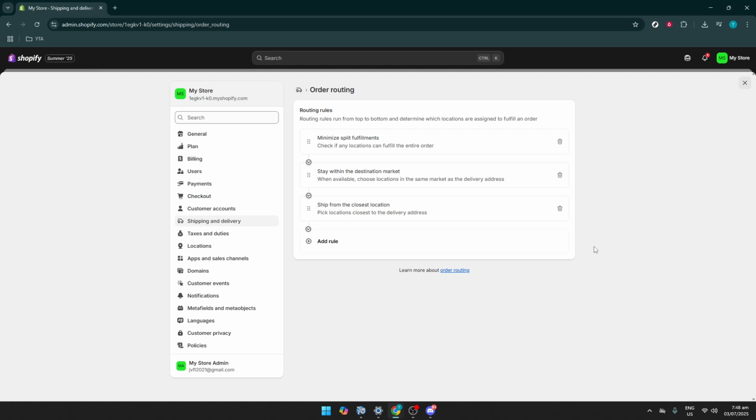With the various rule options presented, take the time to review each one. Understand what the current configurations are and think about whether they fit your business needs. Changes can be made to optimize your delivery process if necessary, so feel free to adjust these settings according to the specifics of your fulfillment strategy.